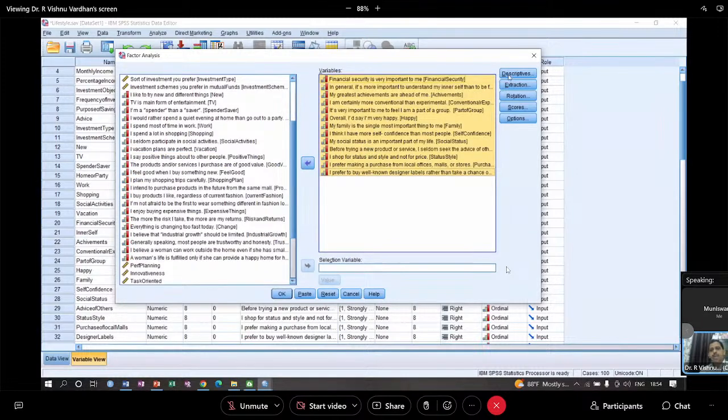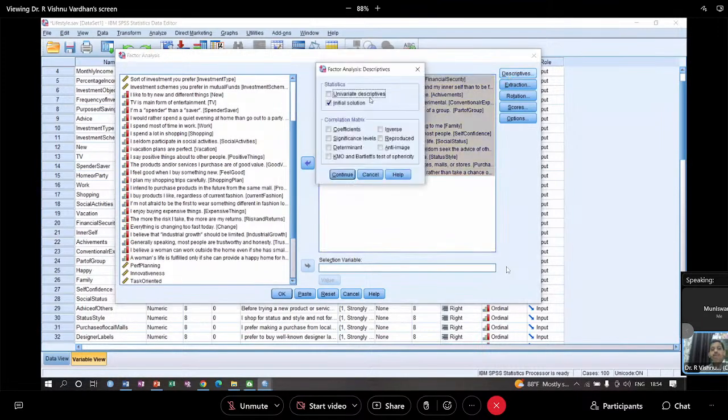Now, first option is descriptives. Let us create the descriptives for all the items. And as I told earlier, this technique purely depends upon the relational factor, that is the correlation analysis. We have to select that, and then significance values, whether the obtained correlation is adequate enough to talk about the collinearity between the pair of variables. Let us select that. It will give us a 13 cross 13 matrix.